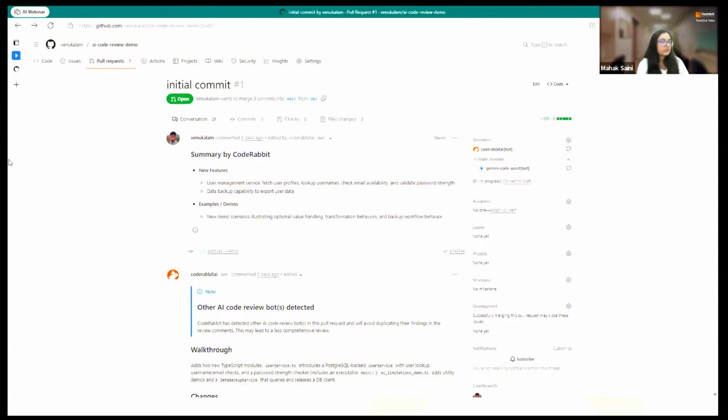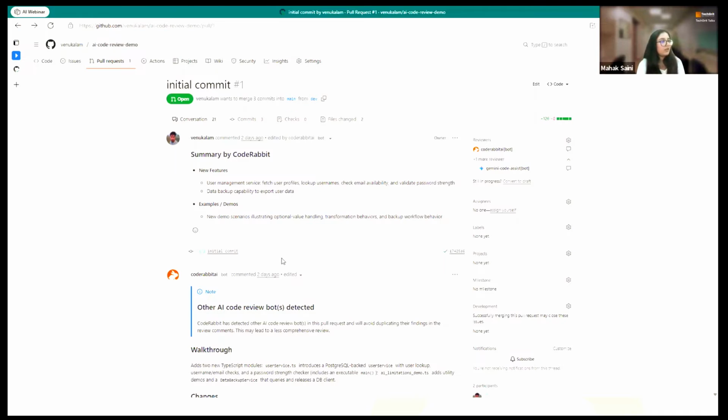So both are configured directly into our GitHub repository, and as soon as this PR was raised, these tools immediately kicked in. They analyzed this code and gave us a summary of what is happening over here, and then reviewed the code and provided their comments just as a normal reviewer would, highlighting the code and providing the suggestions.